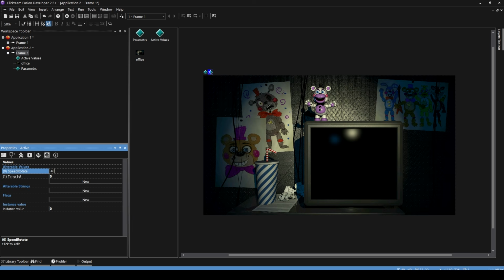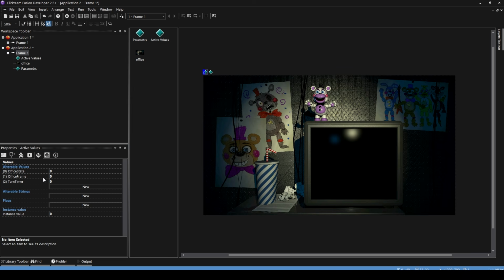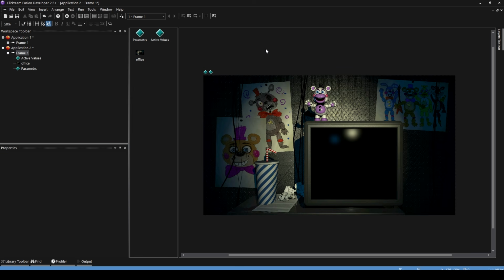Let's set speed rotate to 40 and timer set to 35. These values will control the parameters of our turning system. Active values will keep track of the current state of the office, the current animation frame, and the cooldown between turns. And that's everything we need for the setup.